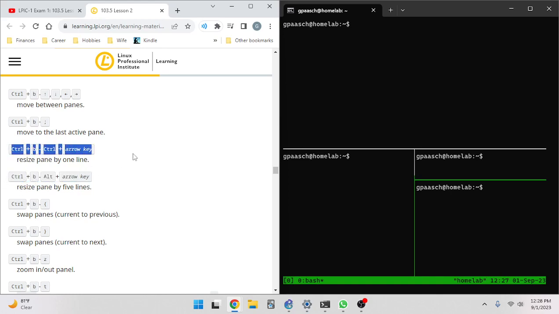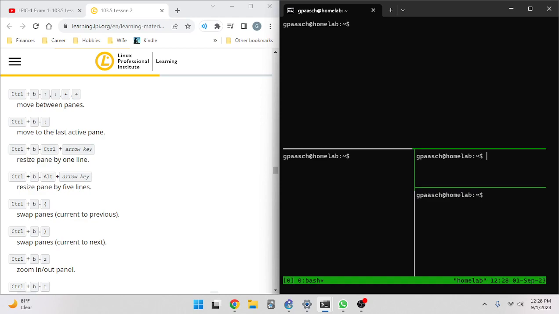I accidentally misread this, and I did the Alt, so I resized it by 5 lines. Let's move to this pane and resize that pane by 1 line downward. Okay, so that would be Control B and then Control down. There we go.